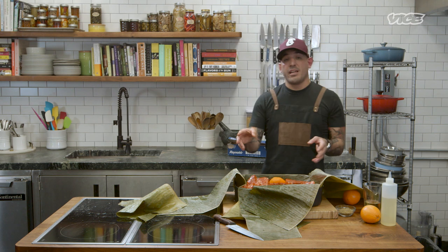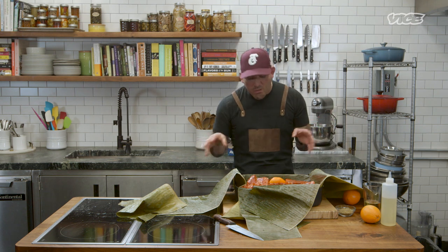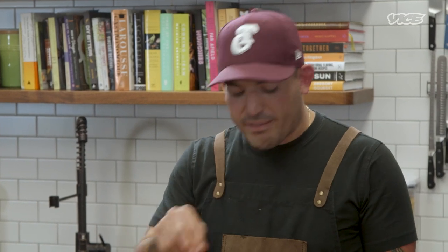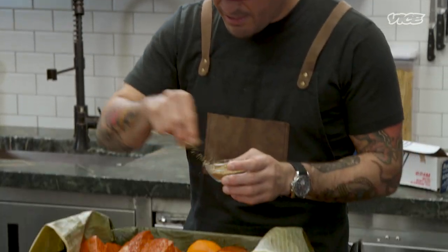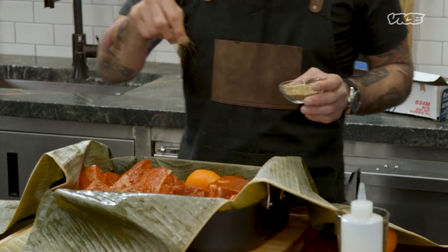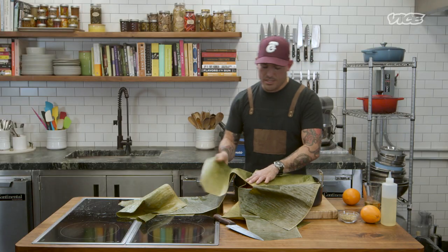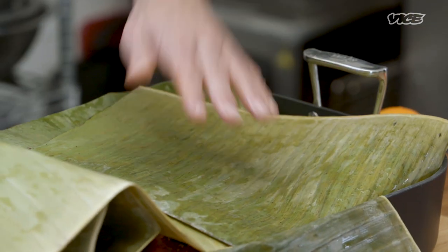Oregano, mi tía will say, oh, no le pongas mucho oregano porque se te va a acidar. So don't put a lot of oregano, because then you can make it sour, okay? For every 10 pounds, por cada 5 kilos, una pizquita. So I'm gonna do 1, 2, 3, and that's it. What I'm gonna do, I'm gonna follow a crisscross thing. So that's one. I'm gonna come with this 1, 2.